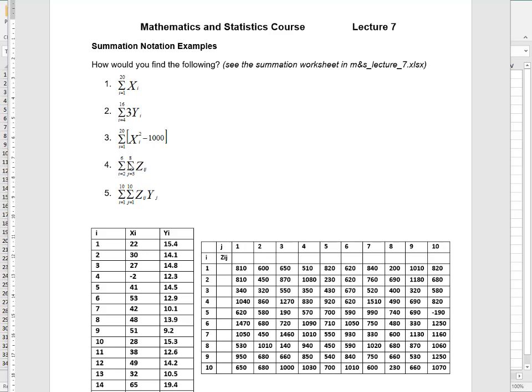So we're getting to the ones now that are slightly harder, when we're looking at figures from this two-dimensional table. So first up here is question 4. We're summing values of z. To start with, there's no operation going on with this z, so you're just going to add the z's up. It's just a matter of knowing which ones we're talking about. And this here means that we're going to go from i from 2 to 6, and then from j from 3 to 8.